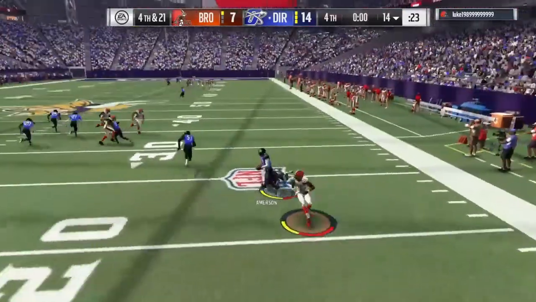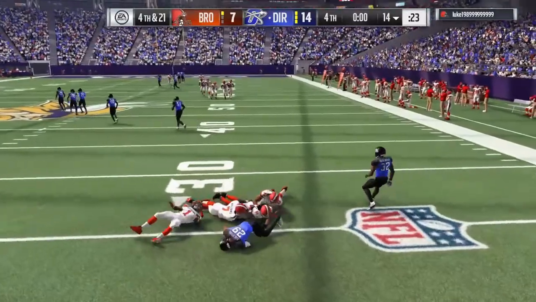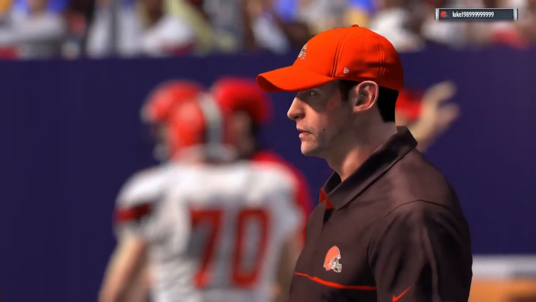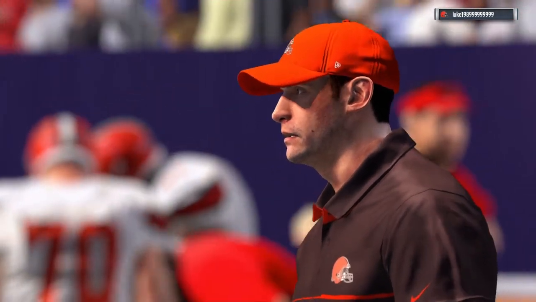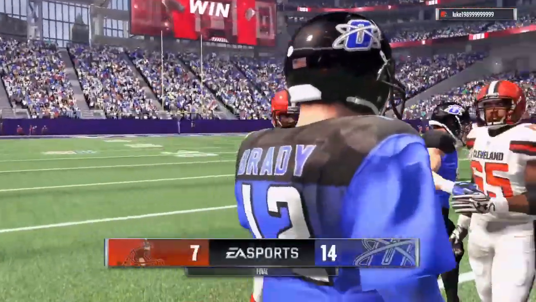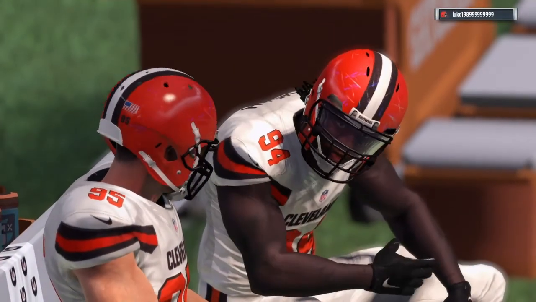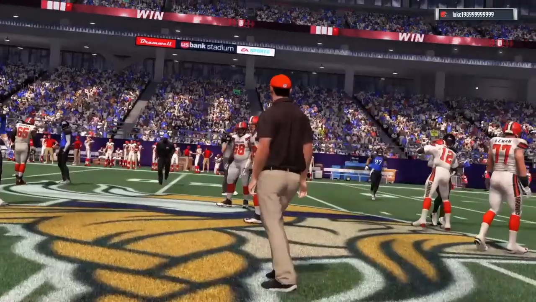And, oh, a crusher there as it's intercepted. Picked off by David Amerson. And that is going to seal this victory as time runs out. Well, we were on hand for a fun and entertaining game here, coming down really to that last play. Great job defensively to get the pick and seal it.